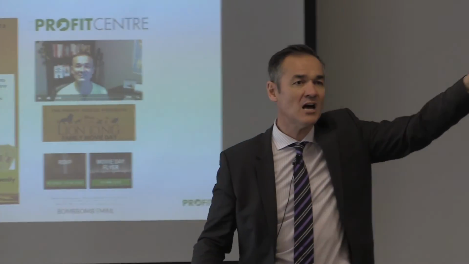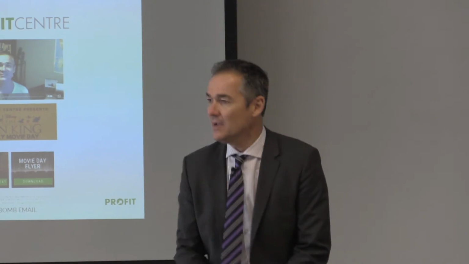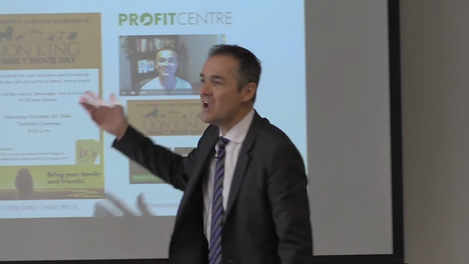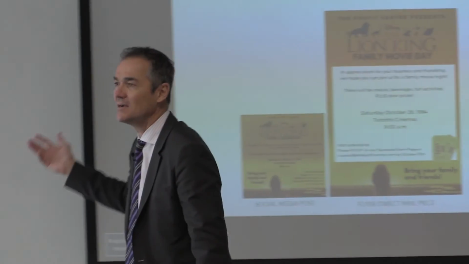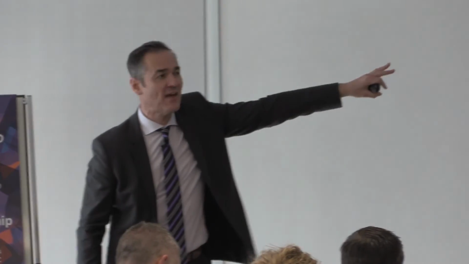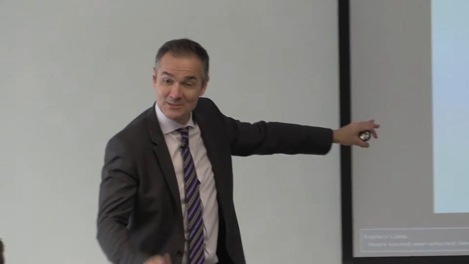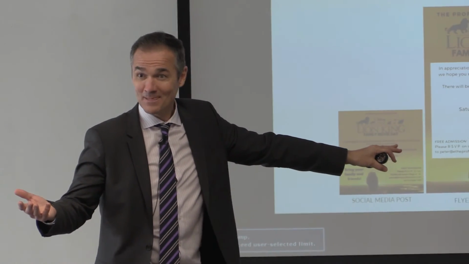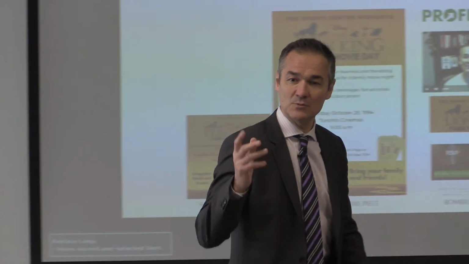So BombBomb costs me $400 a year. This event was $600. The flyers maybe another $400. Less than $2,000, whatever it is. My question to you is, what's your strategy? What are you going to do to contact your database? How are you going to take advantage of that $268,000 that's sitting in 150 people on your list? Right? Can you see how easy it is to make money when you do stuff like that? Right? And it was a cool experience.